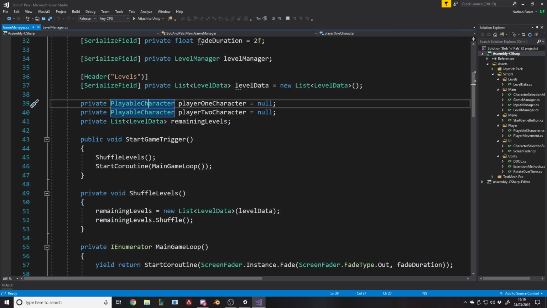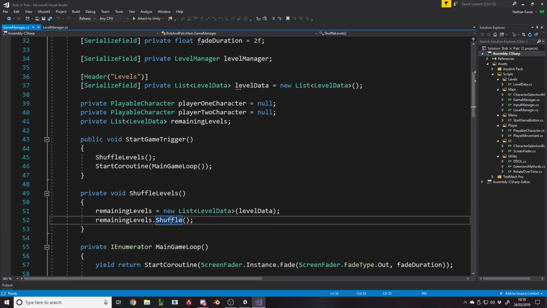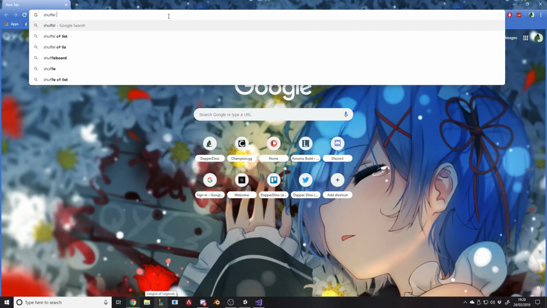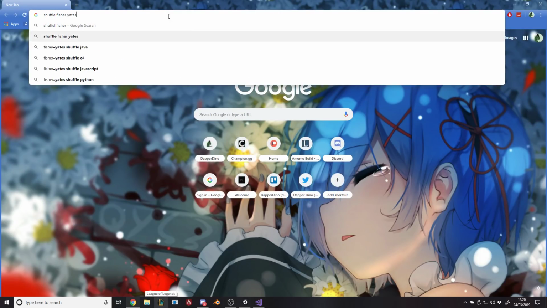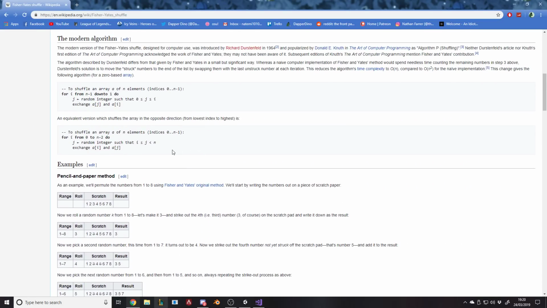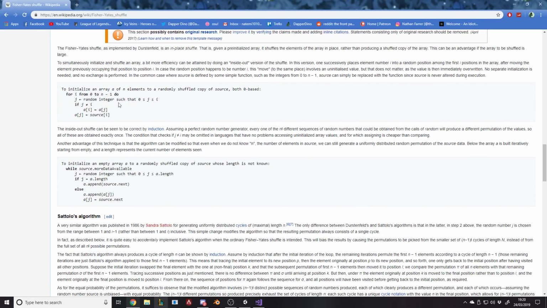Okay, and then how it works is it's null by default, because when we start we don't know who's going to play what. So I have a list of levels, and I shuffle them. I call .Shuffle on the list. That's a function I've written using, I can't remember what it's called, it's like the Fisher something. Shuffle Fisher-Yates, yeah, whatever. It's just a shuffle algorithm that everyone uses, and you'll find some pseudocode for it, and you can probably even find a C# version somewhere.